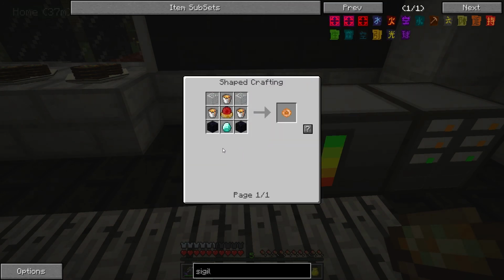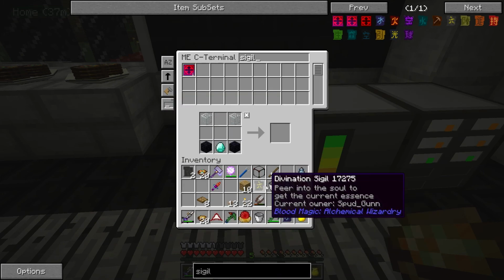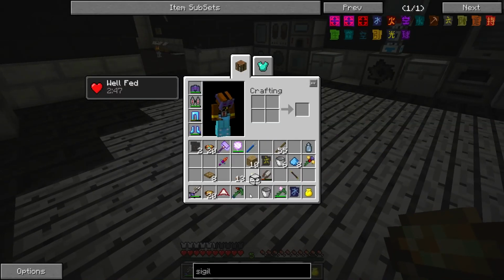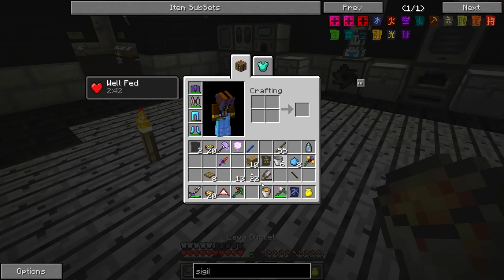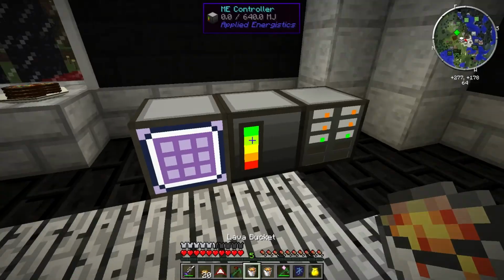Let's see if we can make this. Let's make the lava crystal first. So shift click that in there. And I'm going to need that and 3 lava buckets. Let's get our fluid tank out. There's 1, 2, 3.